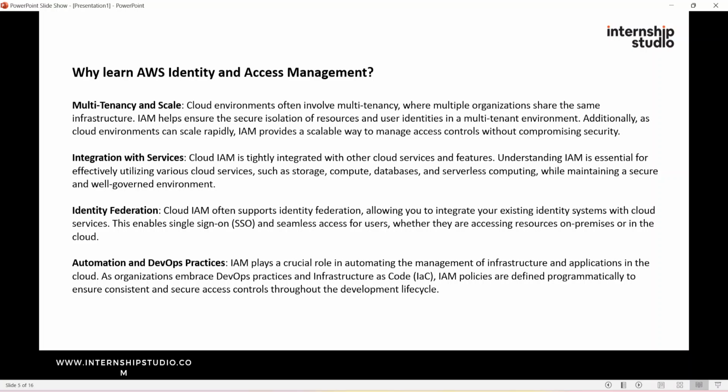This relationship defines the conditions under which the AWS account trusts the external IDP to authenticate and provide temporary security credentials. We also have the provision of STS, which is Security Token Service. The AWS Security Token Service issues temporary security credentials to federated users after successful authentication from the external IDP. These credentials include access key ID, secret access key, and a session token. We'll be seeing the access key and secret access key during our hands-on session.